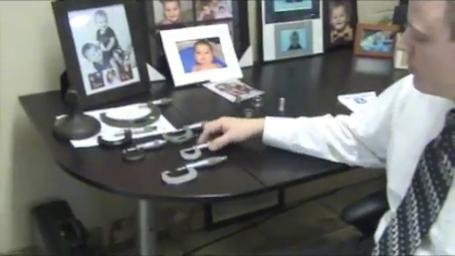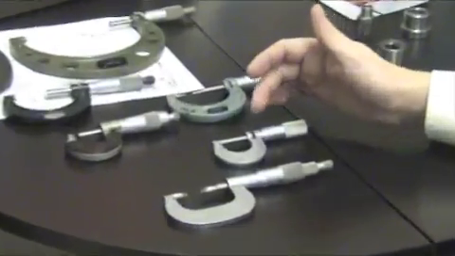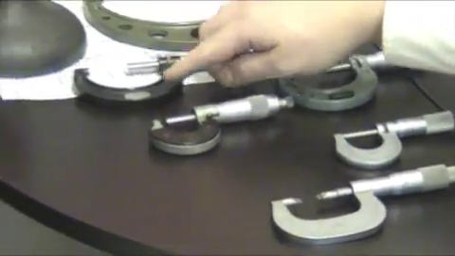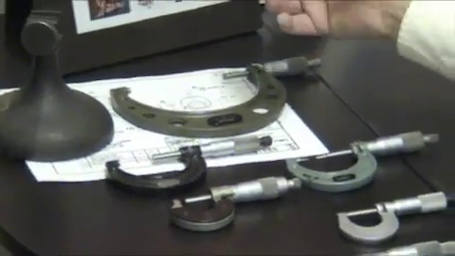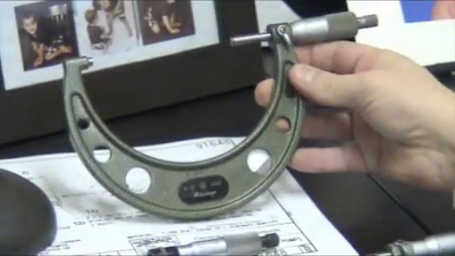There are various types of micrometers. You have different sizes. First of all, you have zero to one inch, one to two inch, and it goes as high as you need really. This particular one is four to five inches.